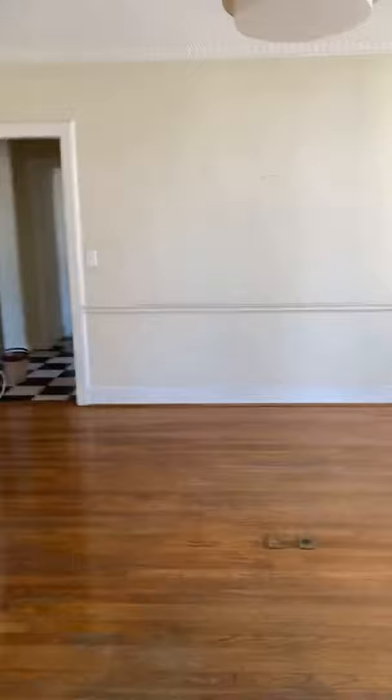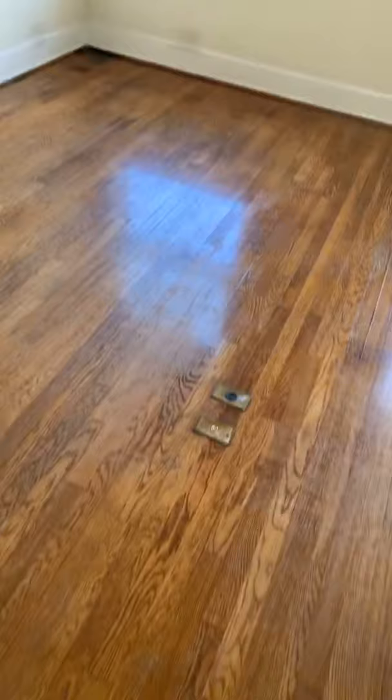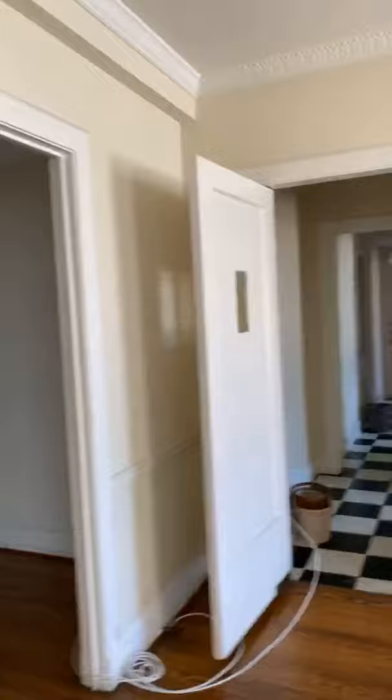Going in here we have the dining room. It's two full bedrooms and two small ones which I think were originally maid's quarters. We have radiators, which I loved — the clank clank clank was so nice. Another cool detail: these are call buttons on the floor. There's one in every bedroom and also these here on the floor. We think that if you were eating you could put your foot down and call the butler or the maid to bring you more food. There's also a light fixture here which is original — old-style electricity.